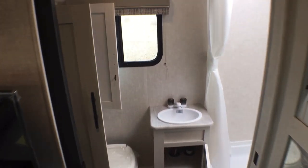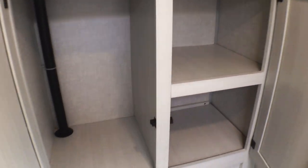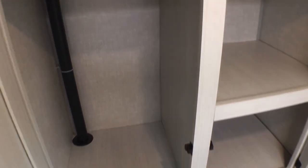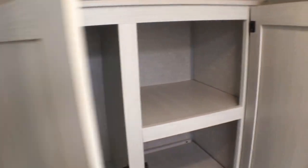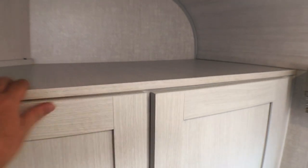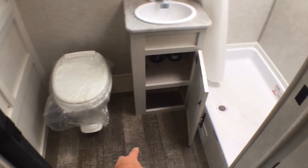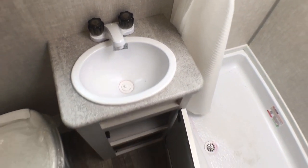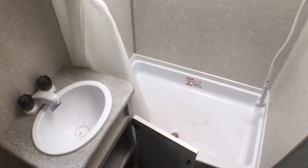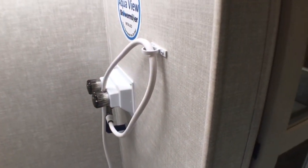Stepping back into the bathroom, the first thing you'll notice is a pocket door. Turning to the left, there's a big linen closet with shelf storage on the right and a big open pocket — I would put a hanging bar across the top section and use that for closed storage. There's also a nice shelf up top for more items, a window in the back with a shade for privacy, a foot-flush Thetford toilet, good storage underneath the sink, thermofoil press membrane countertops, and a pretty decent-sized sink you can fit adult hands into. And then rounding out the bathroom, you have a nice-size shower — notice it's a shower, not a tub.